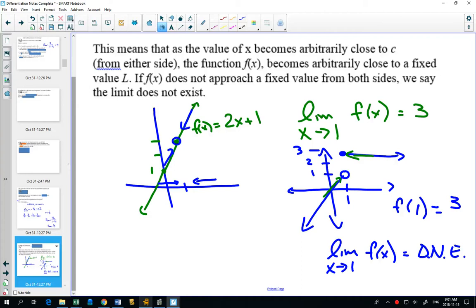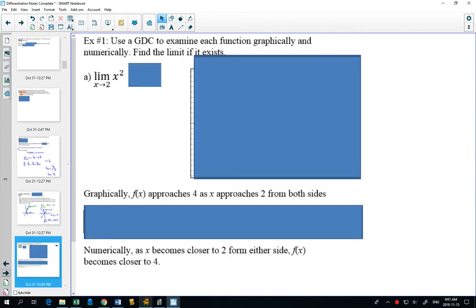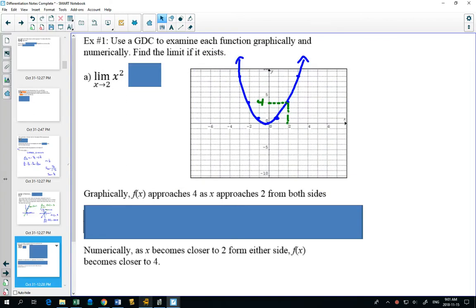So you can get some interesting situations. You can play around with graphs and have some weird situations, but often what we're going to be looking at are the graphs in grade 12. You remember the graphs that had holes in them? Those are usually the questions that you're trying to find the limit of. And so we'll get to some of those in a second. So here's our graph of x squared. What happens as you get close to 2?